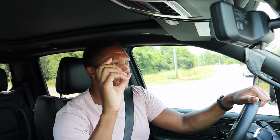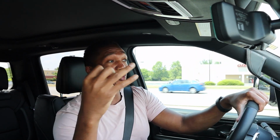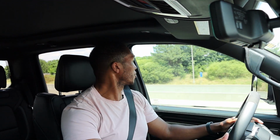So far, I've driven this truck maybe 2 miles, and I'm about to get on the highway now and do some highway driving for y'all, but I just can't put this into words. If there's an off-road truck that's built, this is what it's supposed to feel like, as far as a truck that's been able to be driven on the road and off the road, but also be luxurious at the same time. This is definitely it. I wish that you guys could be in here with me to be able to enjoy it.